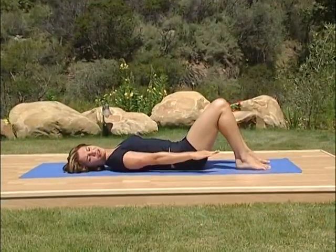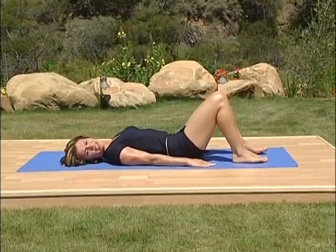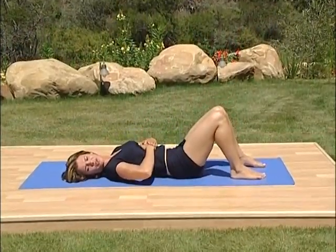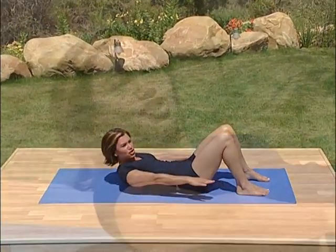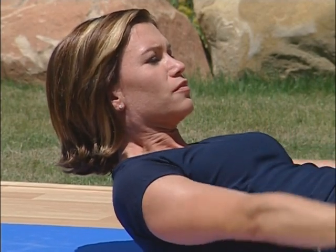Reach your hands out towards the edge of your mat. Again, feeling that lift happening right from the center of the body. Scoop the tummy in, lift the head and shoulders up. Shoulders are lengthening down. Now begin breathing and pumping the arms. Breathe in for two, out for two.